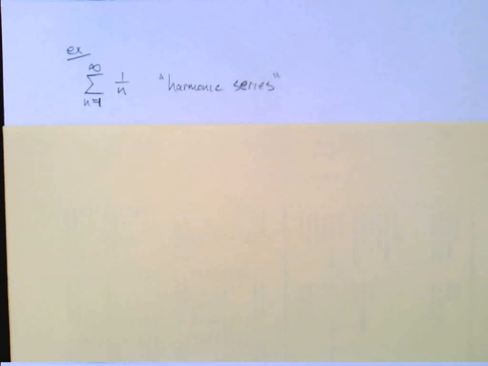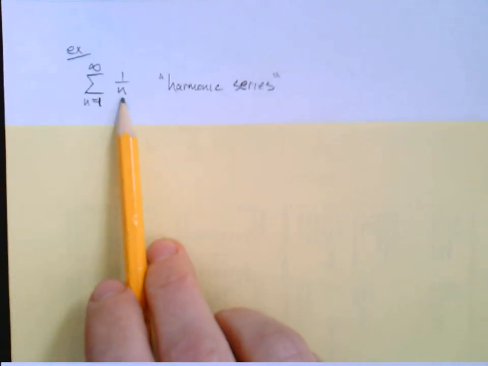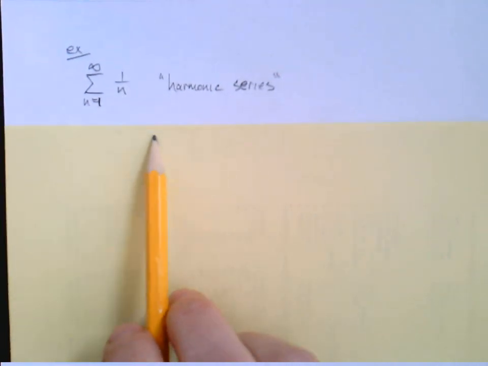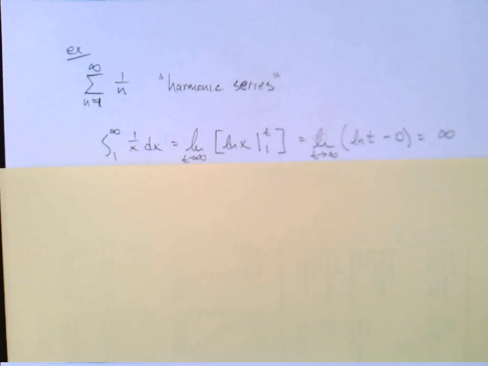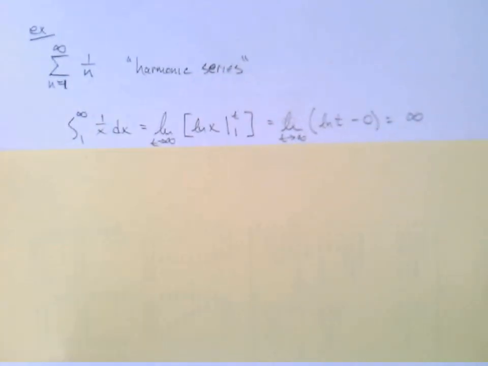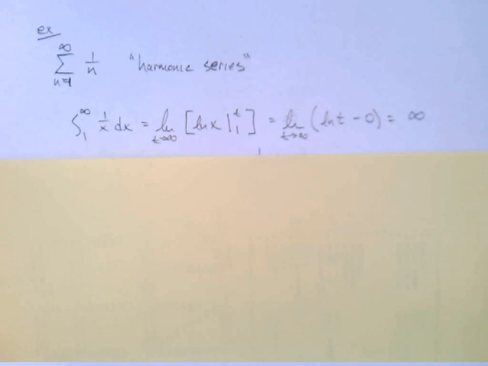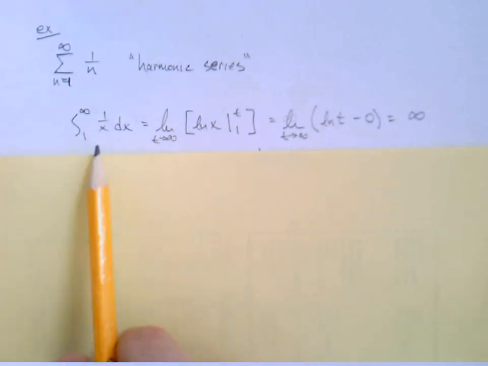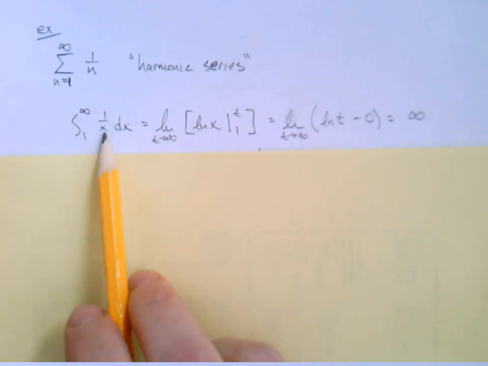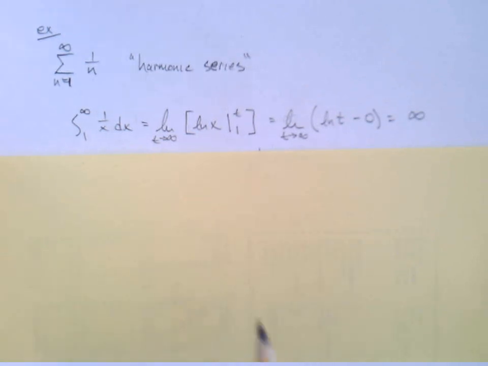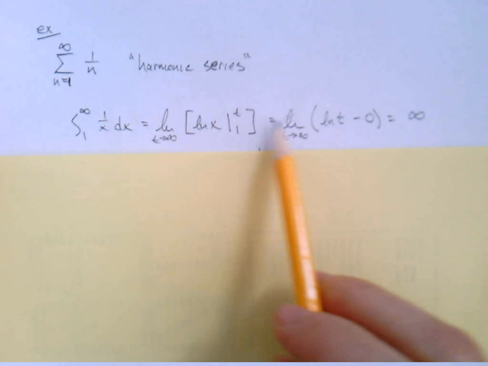Okay, let's take a look with the integral test. If we took the corresponding function, it would be positive, continuous, and decreasing for n greater than or equal to 1. So let's skip all that and just jump right to the integral. All right, so 1 over x from 1 to infinity. Well, the antiderivative is the natural log. Interesting. From 1 to t, t going to infinity, so plugging in.